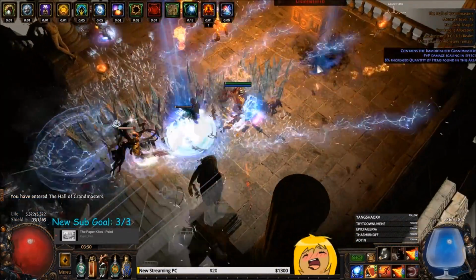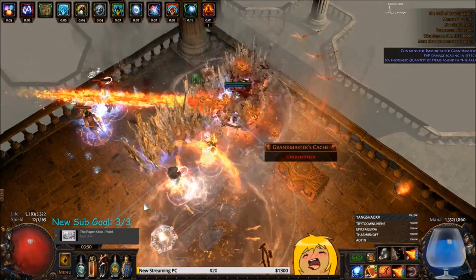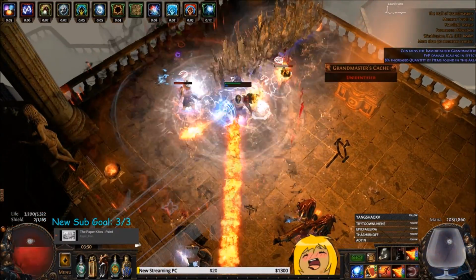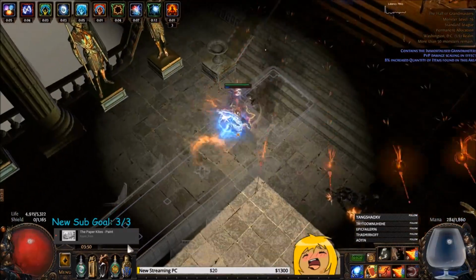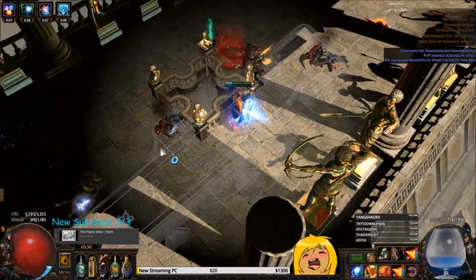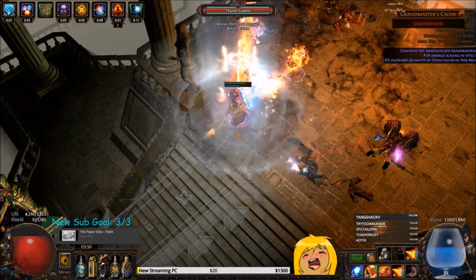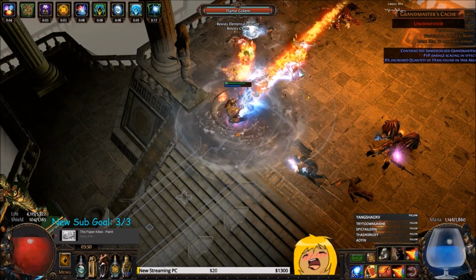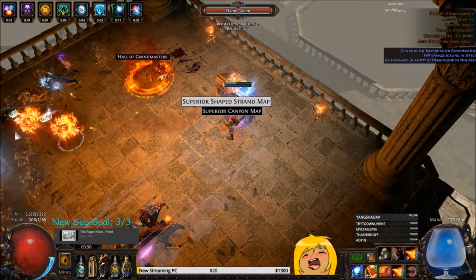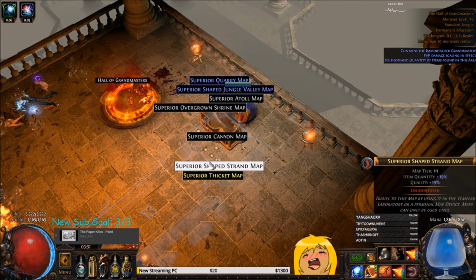But my mana effect was helping quite a bit, actually. Surprisingly. Oh, that's bad. Explosive Arrow is dangerous. Regen for a second. Go back in. Okay, so Elementalist Golems. Okay, we just made back most of our Exalt, I think, right there.